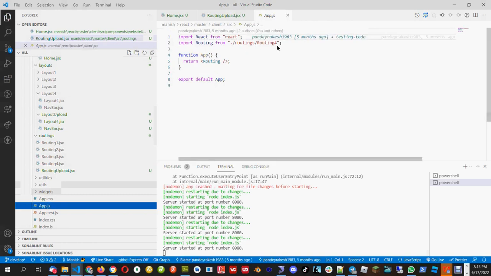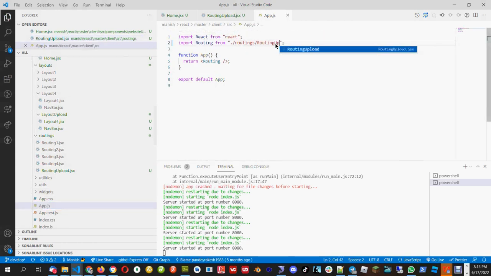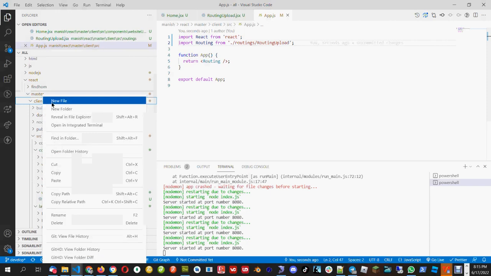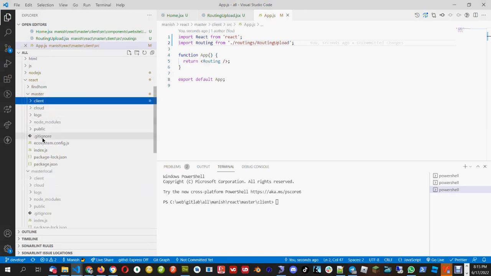And then in the app.js, I will call the routing upload. So these are the changes. I'll run it and we'll see if it's working or not, and whether we have to change anything. I don't want to start the server from the master, because I don't need a server right now.